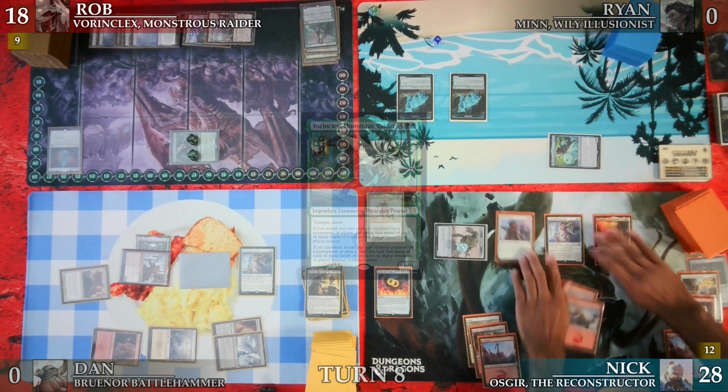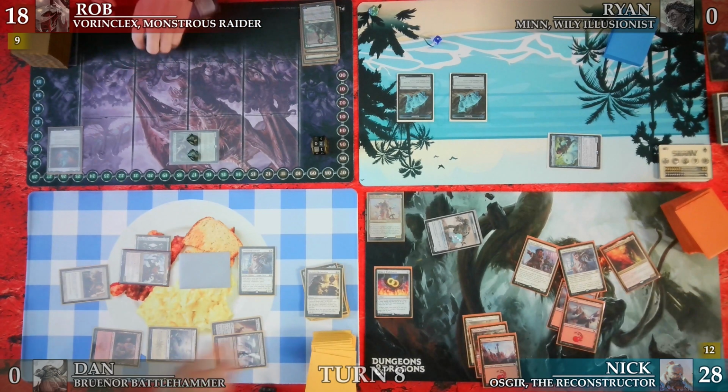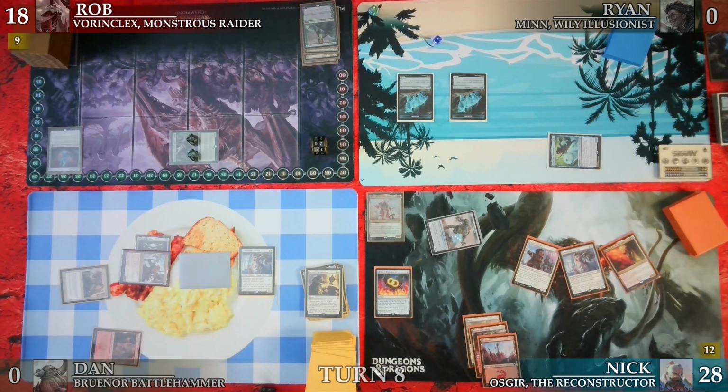We then go over to Nick's turn, and he's going to count up his damage for lethal and then swing out his board at Rob. That means that your winner for this game is going to be Nick.